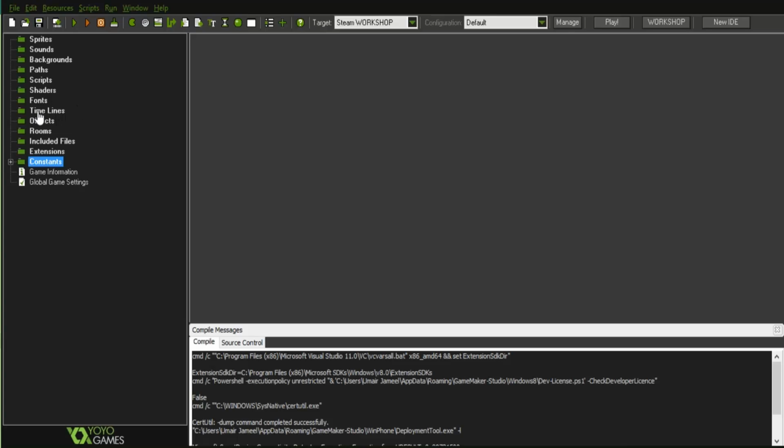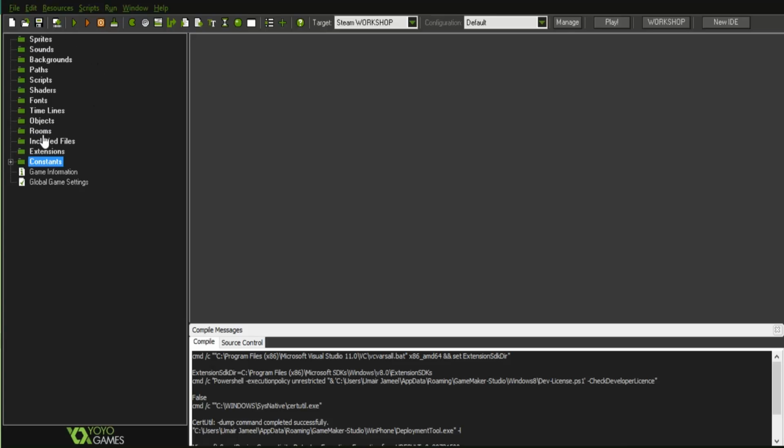We have the timeline for creating the times, we have the objects. So anything that we want to create in our game should be inside the sprite folder, and once it is inside the sprite folder, we need to create the object of the individual sprite inside this object folder. Anything that is not in the sprites folder cannot be added inside this objects folder, and anything that is not inside this objects folder cannot be used in our game. So one sprite should also be inside this objects folder and inside this sprites folder.